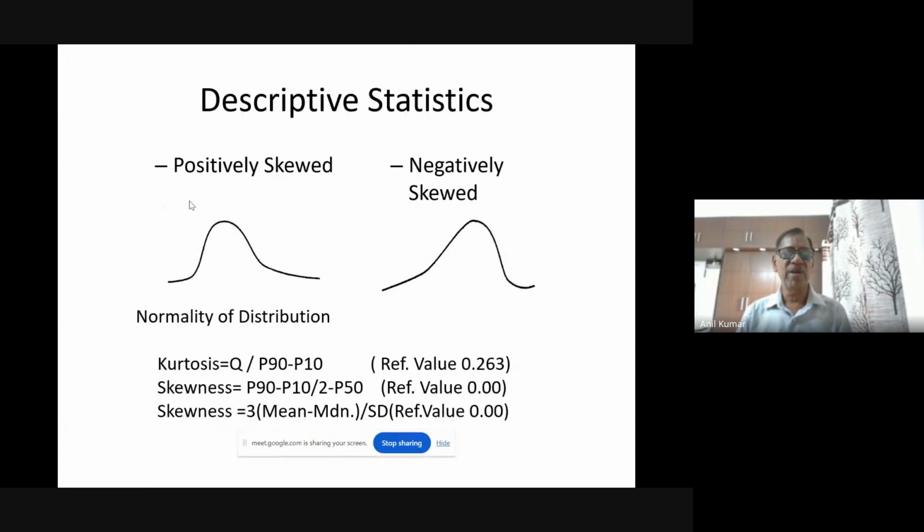Normality is decided by skewness and kurtosis values. In a normal distribution, the skewness value is always 0 and kurtosis is 0.263. If there is variation either on the left side or on the right side, we will say data is not normal. Kurtosis values are differing. So by calculating kurtosis and skewness, we designate the nature of the data according to the values of skewness and kurtosis.